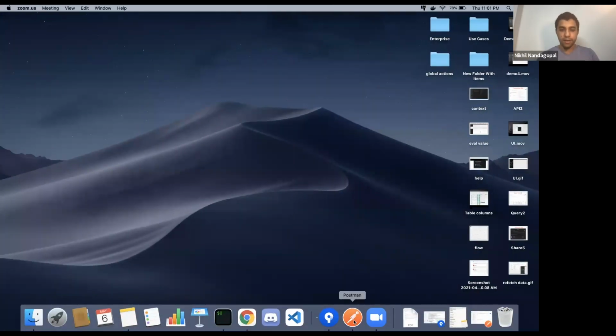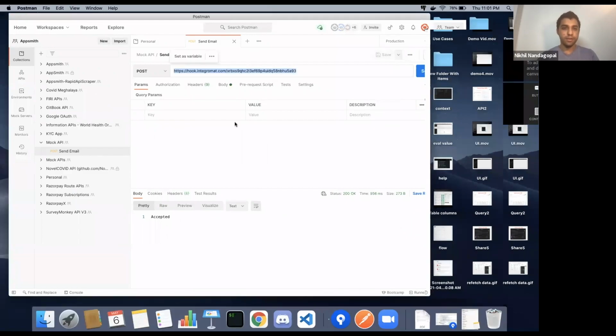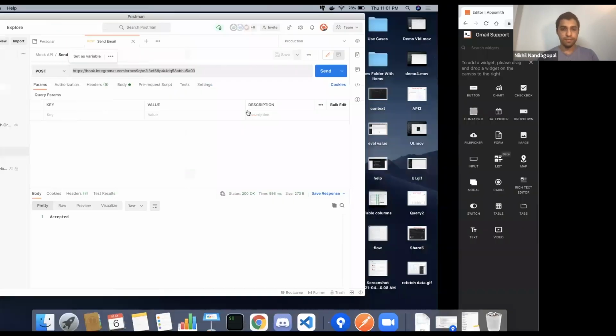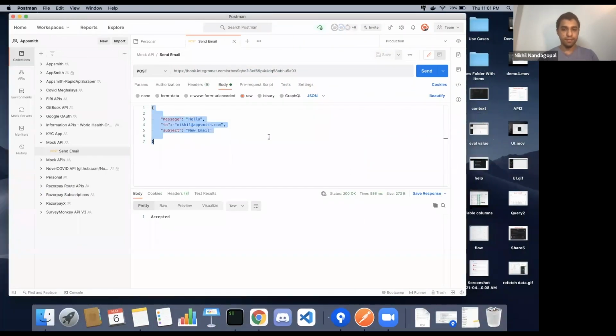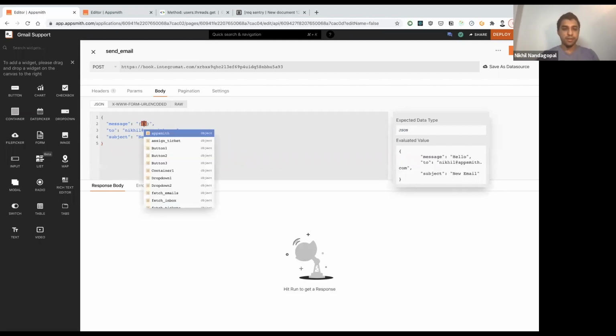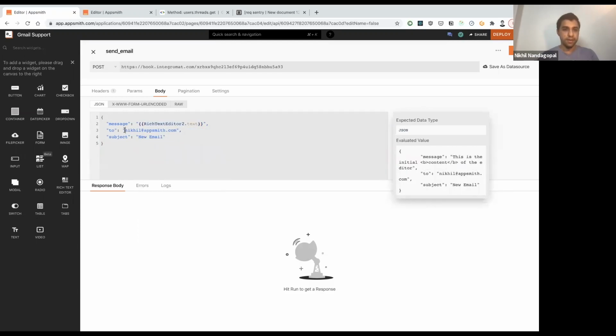So we've created an API already to send an email. I'm just going to copy it from Postman. So this is a general body format of the email. And what we can do is take in the message from the rich text editor, the second rich text editor that we took in. The to field, we can pick it up probably from the thread. And the subject field can also be taken from the thread. This part is slightly convoluted because the thread's data isn't structured really well.